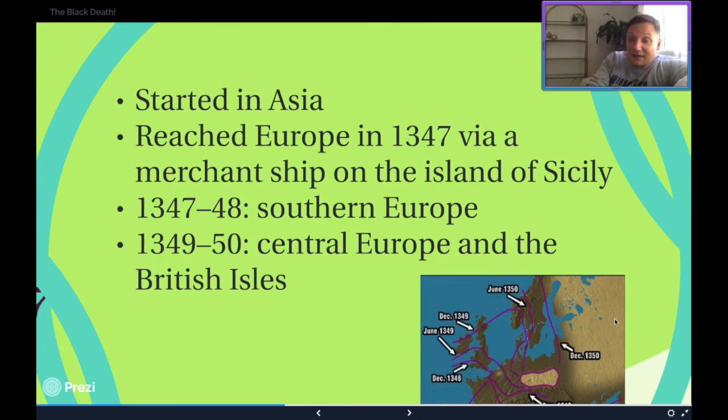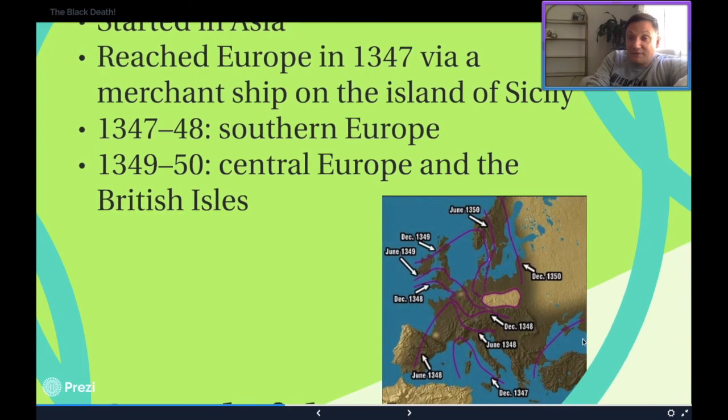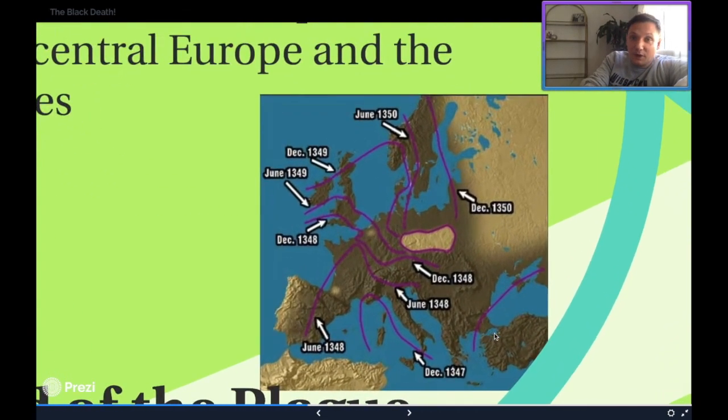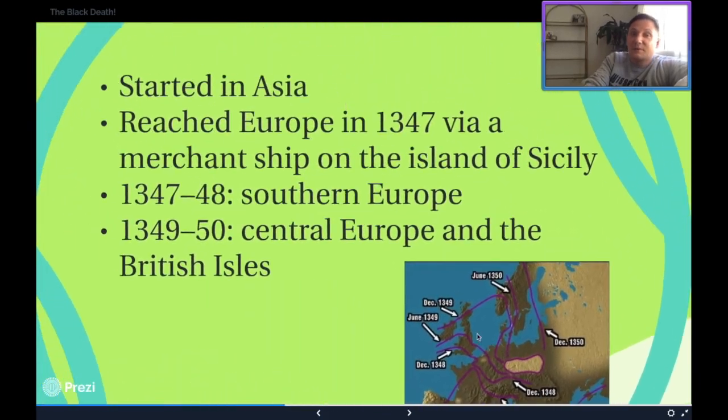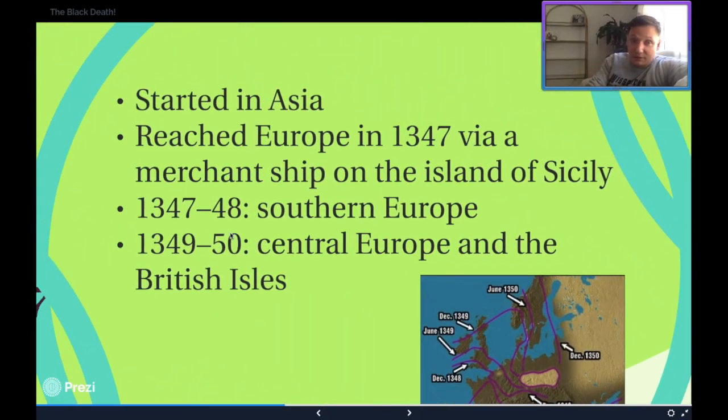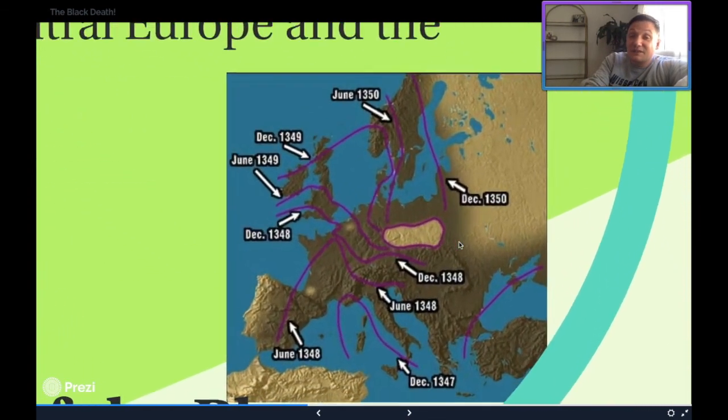So we believe at that little first purple line at the city of Kaffa right here, that city was attacked by Mongolians, so the very first European person may have got it from that attack, and then gone to Italy on a boat, and then, go figure what happens, it begins to spread. And it spreads quickly, right? From 1347 to 1348, it reaches southern Europe.